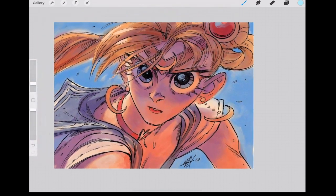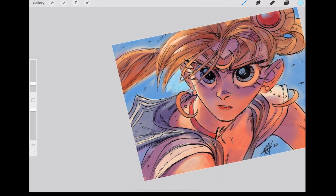Let's try. I'm just going to paint this and not worry about the color. It is on a layer, so I can adjust it after the fact if I feel like I want to.